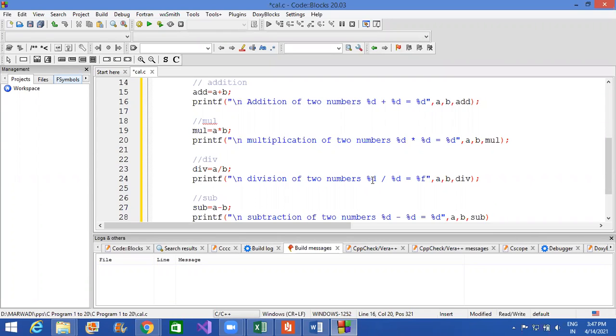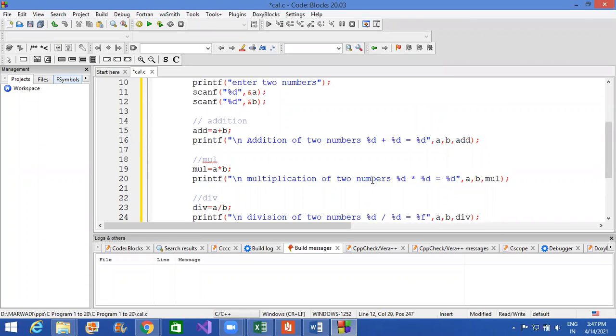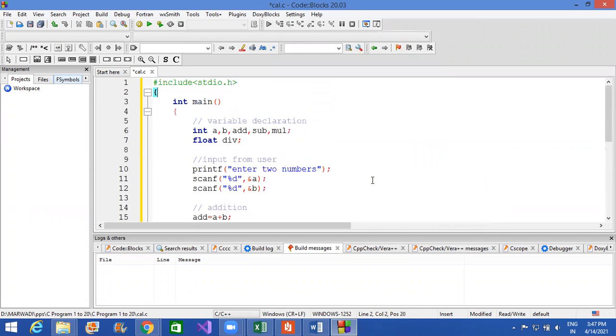To get a new line in C, we have to use the \n.